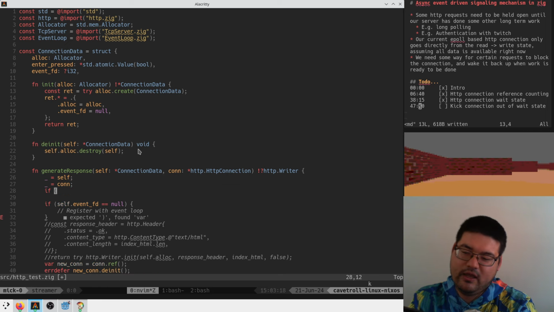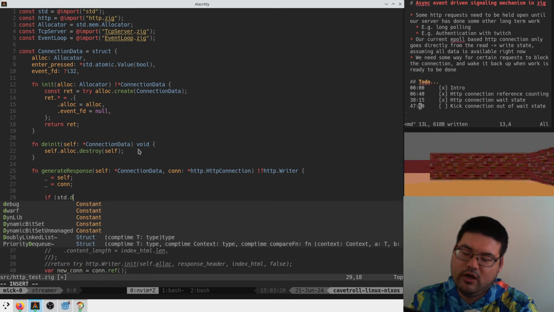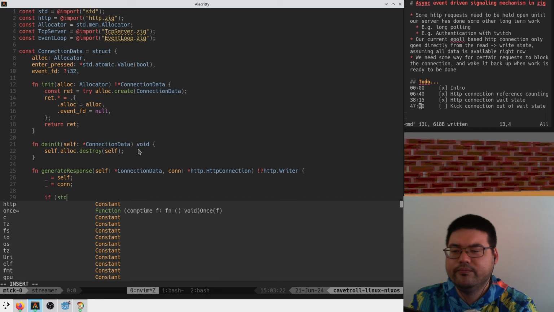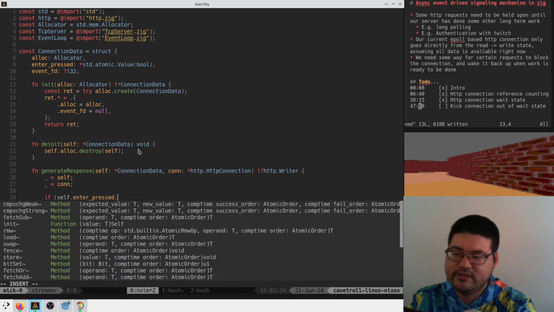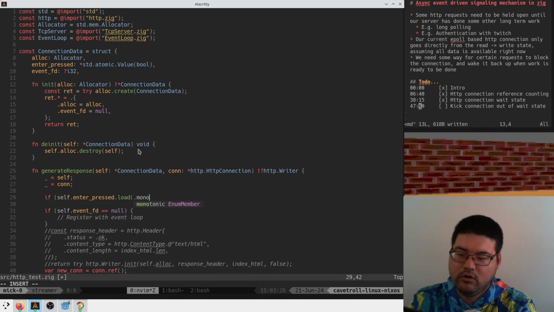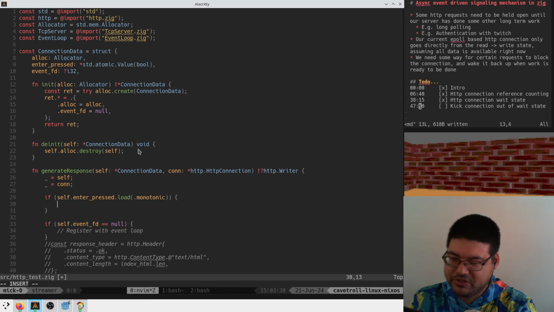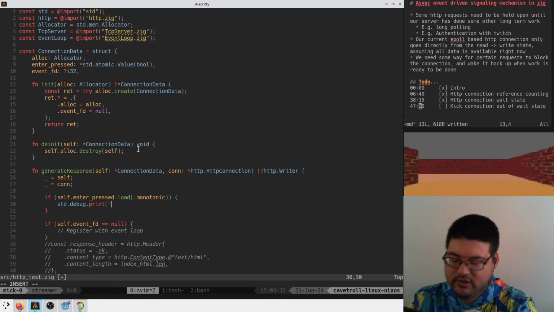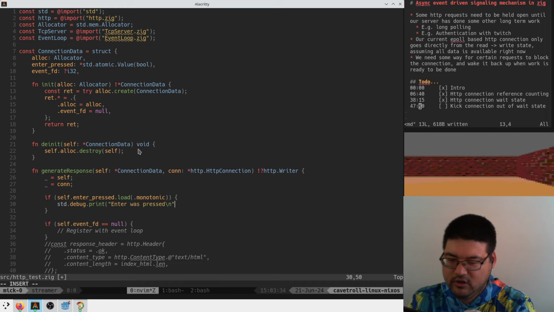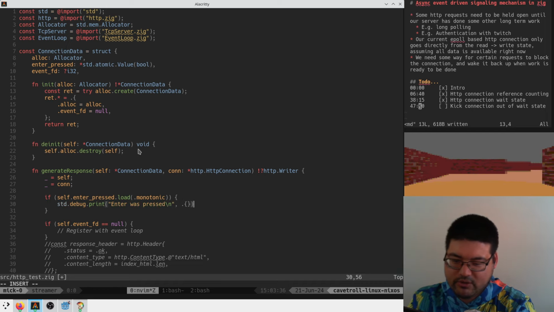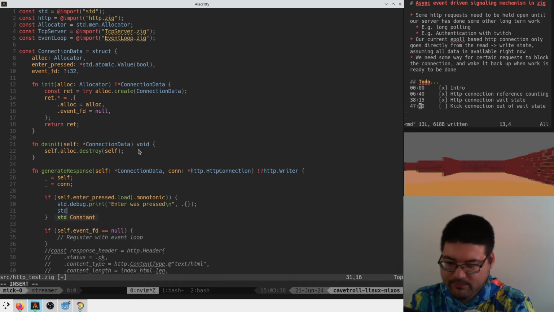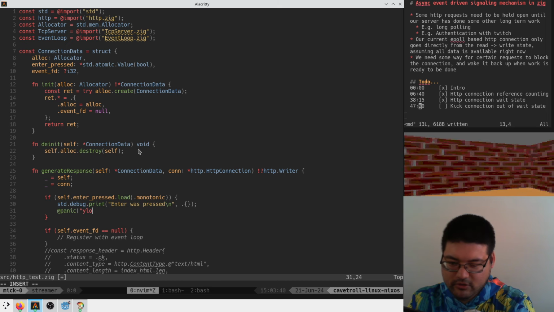So here we'll just say if self enter pressed load is true. For now, we will just std debug print enter was pressed. And instead of actually generating anything right now, we're just going to std panic YOLO.